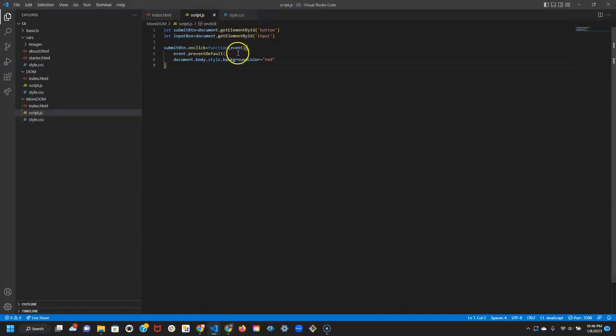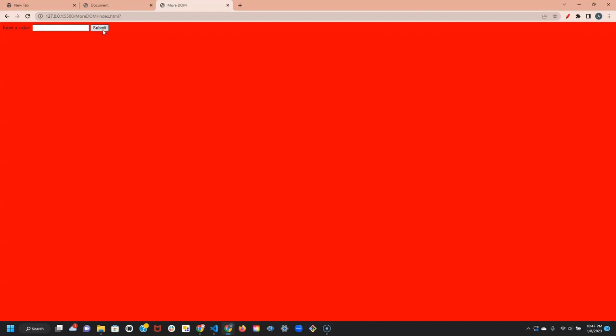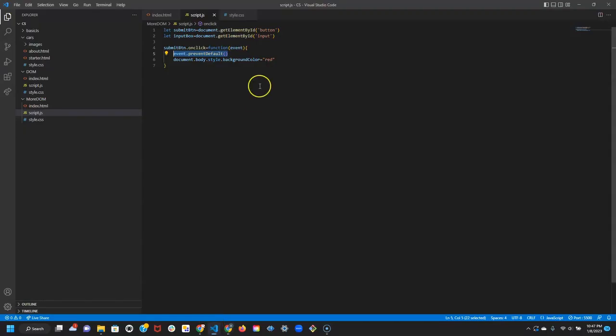Now what happens if I were to get rid of this event.preventDefault? Let's comment it out, and now if I press on the submit button, you see that it flashes red, but then it just turns back to white. So what's actually happening? If you look in the top left, you can clearly see that every time I click on the submit button, it's refreshing the page. So when we use this shortcut, we have to do event.preventDefault so that our page doesn't refresh every time we press on the submit button. We want it to stay on that red. So now we know that that works.